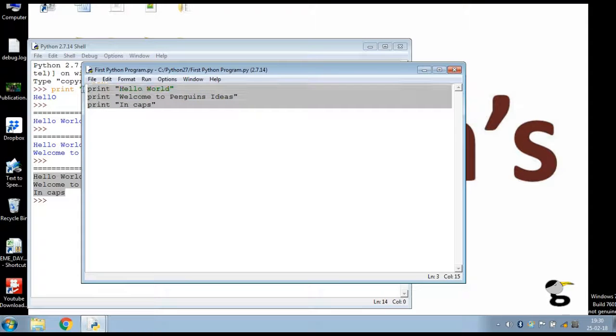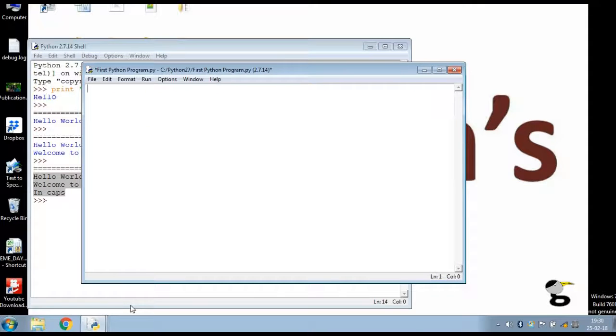Now I will remove this code. Now we will do some arithmetic operations like addition, multiplication, subtraction, or division. As I have told, there is no need to declare any variable. I will just enter a is equal to 10, b is equal to 5. I want to add these two numbers and store into a third variable, so c is equal to a plus b.